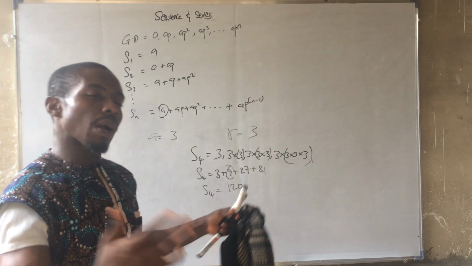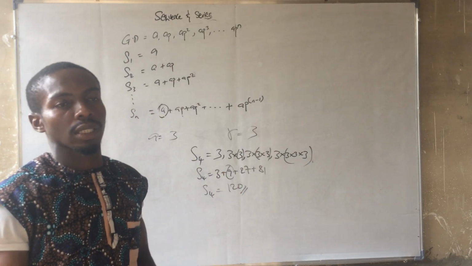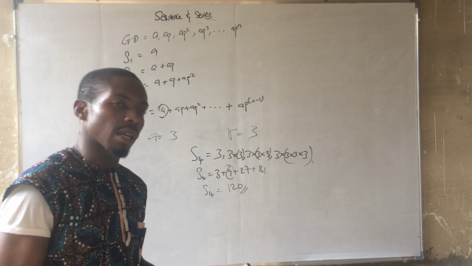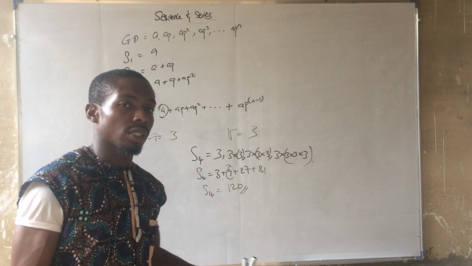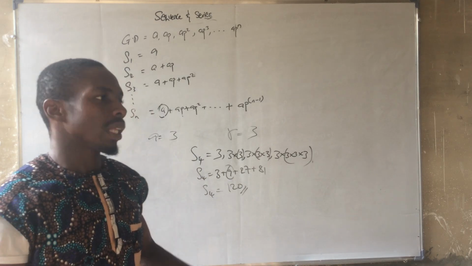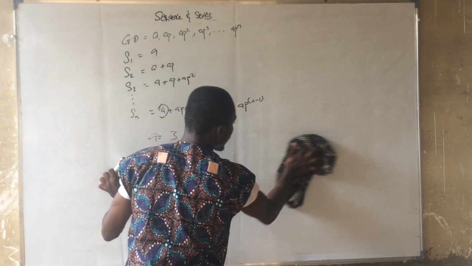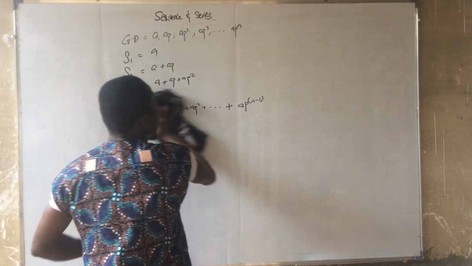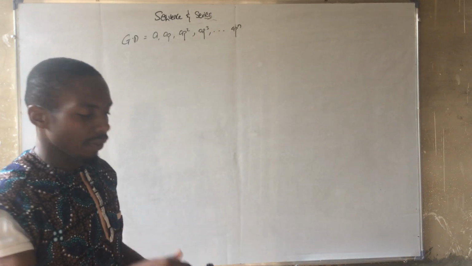Yes. So now I want you to think, what if we are asked to find the first 50 terms, or the first 20, even the first 10 terms? Will you continue doing it this way? There is no time. No. That is why there is a formula we use to do this, and that is mainly what I want to achieve in this video.